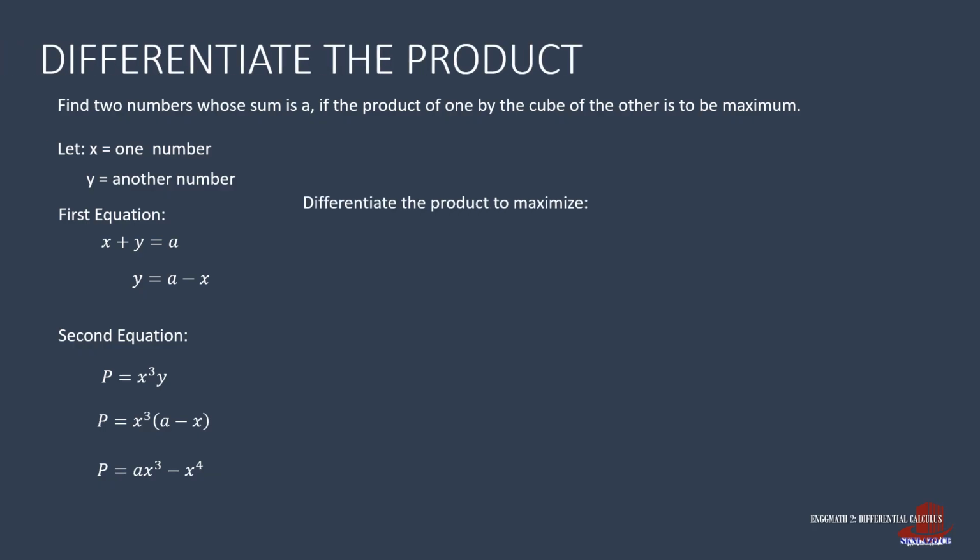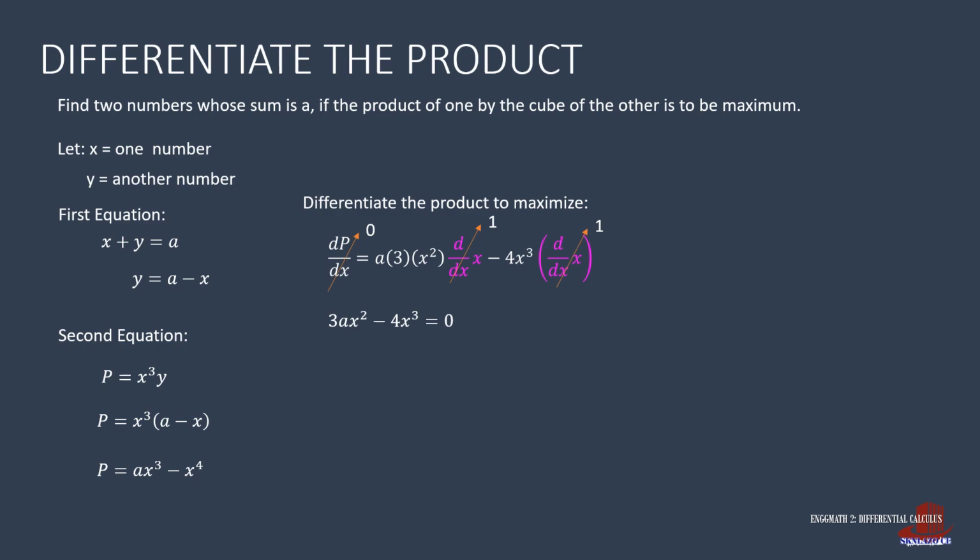As stated in the premise, the product should be maximized. Thus, we differentiate the function. dp over dx then is equal to a times the derivative of x cubed, which is 3x squared. The second term is differentiated as 4x cubed with d over dx from chain rule. dp over dx is maximized, so it is zeroed out. dx over dx on the right is also taken as 1. So the function is simplified as 3ax squared less 4x cubed as equal to 0.